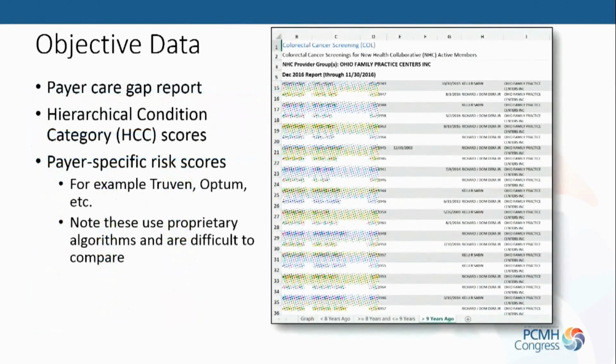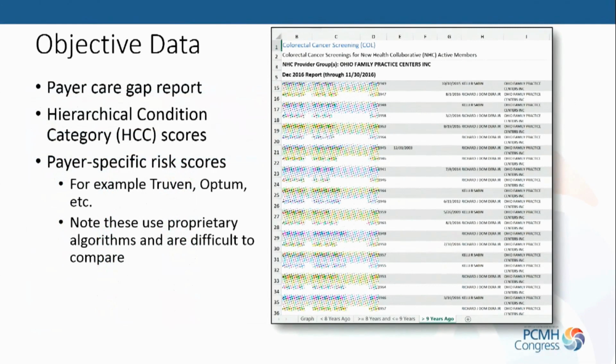This data, by the way, may not come from you. Your payers may provide that data for you. So you may get reports from your payer like I do, where something is thrown on your desk that says, hey doc, here are all the patients who are due for a mammogram or a colonoscopy, or that we consider high risk. So you could use other sources of data to calculate step one.